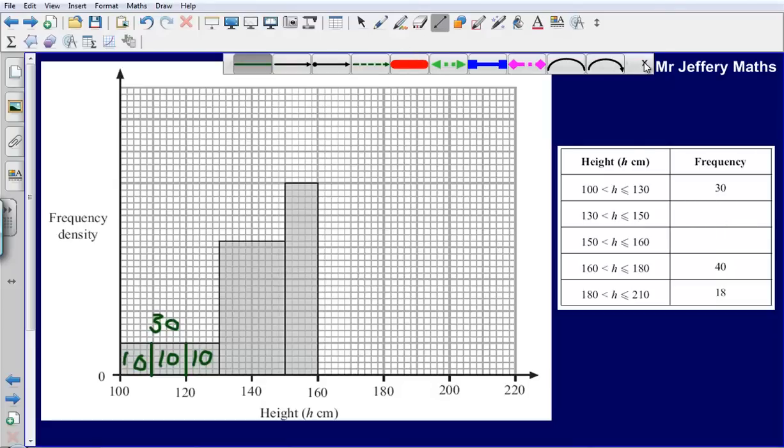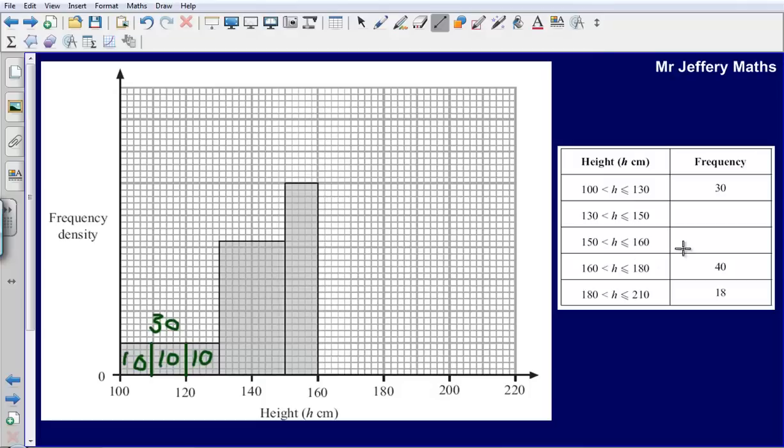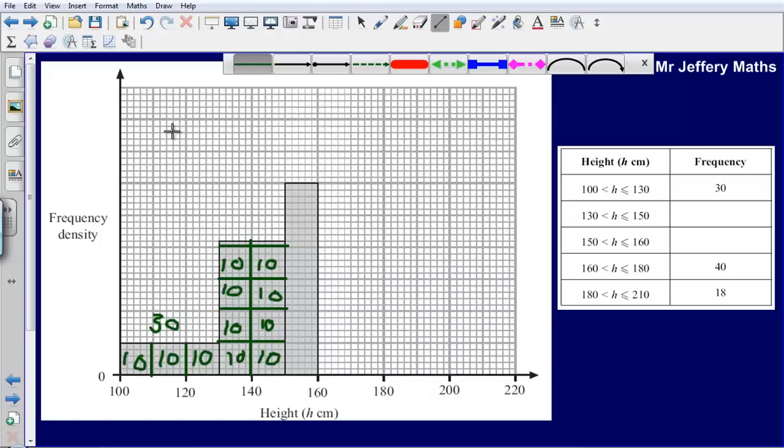So let's take a look at this bar here. Here we're looking to find out what the frequency is. So I'm just going to split this into the smaller boxes that we've just found out about. We know that each of these boxes are going to be worth 10 each. And what we can see so far is that we've got 8 full boxes. So far we've got 80, but then at the top we've got this little problem. We've only got part of the bar, and more specifically we've got a fifth of the bar.